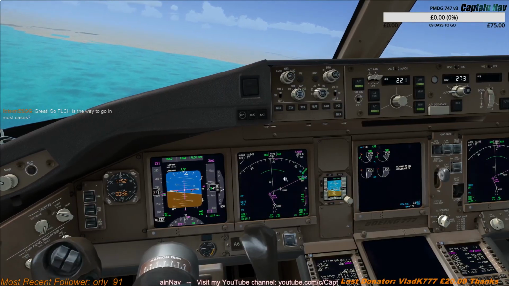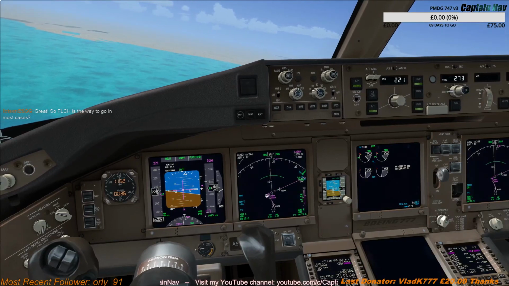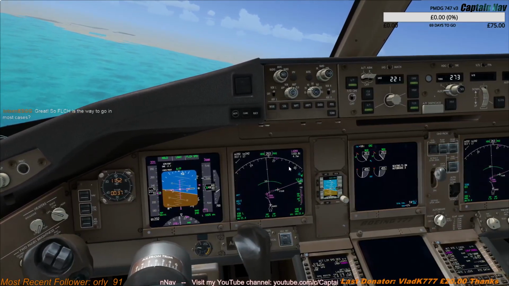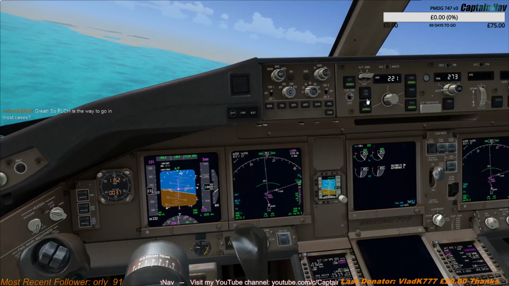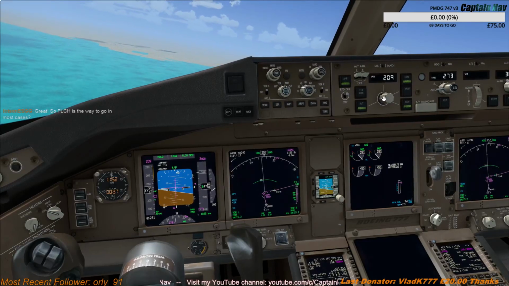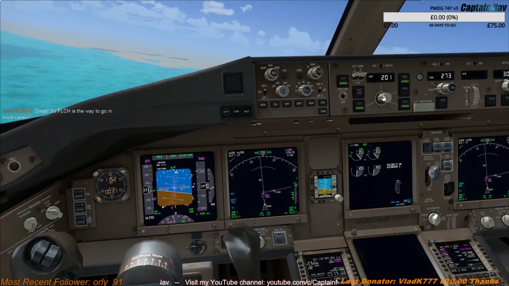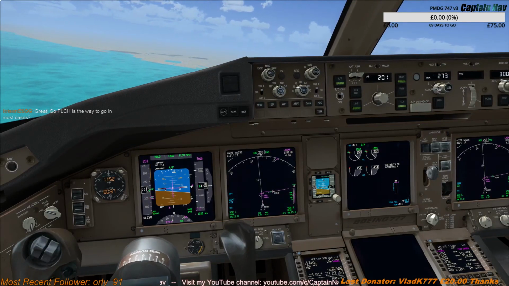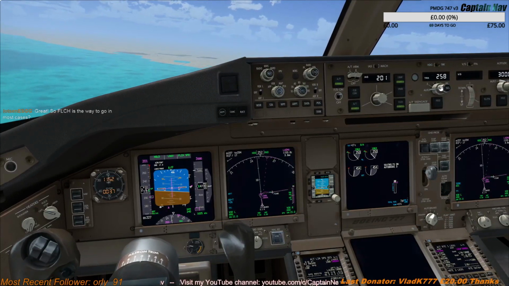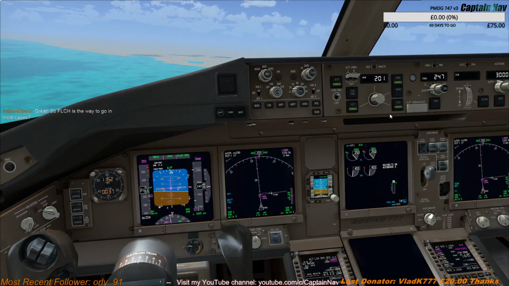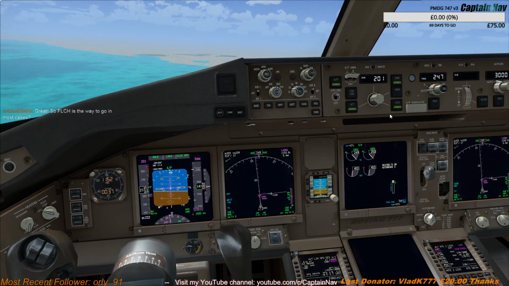And now Lagma, which is the kind of extended center line, is in 5 miles, so we want to keep reducing the speed. Flaps 1. So we'll go for flaps 1. And then we'll continue to reduce the speed.